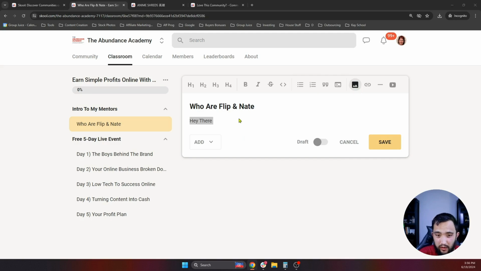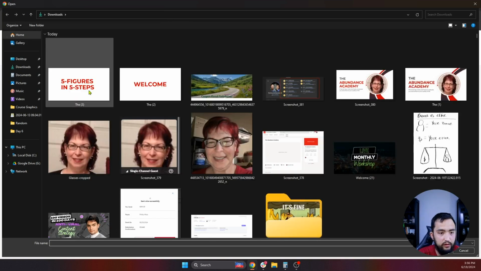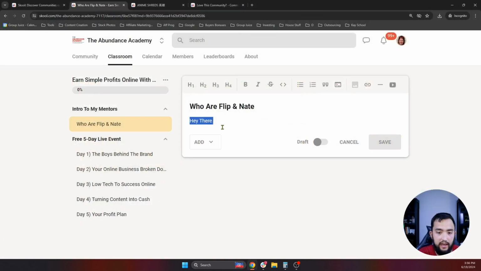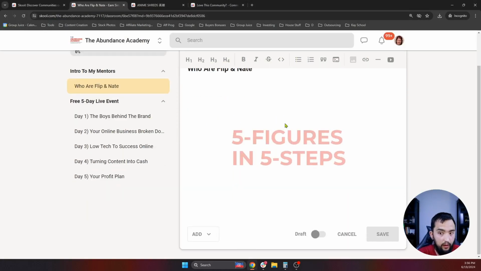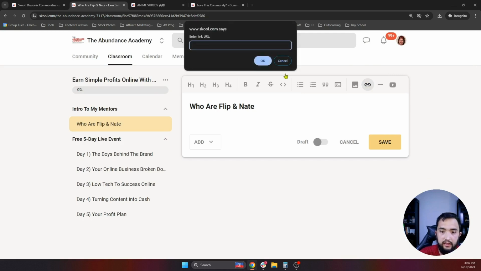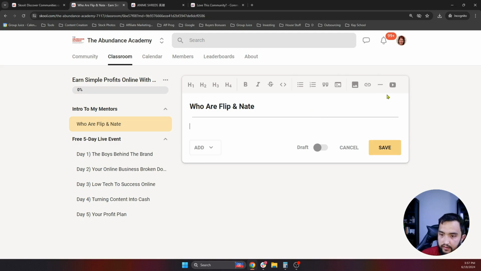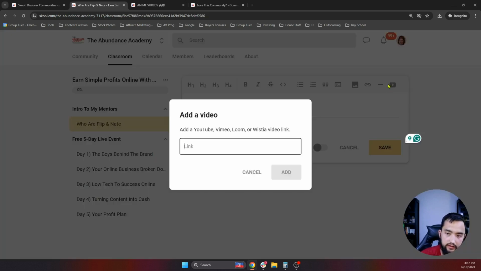You can also add photos directly inside of the posts, inside of the breakdowns or whatever. So as an example, I can add literally just a picture inside of this thing and it will populate under the video. You can build these really cool, fancy styled programs all inside of Skool. You can add links. The cool part about adding links inside of Skool is they're not going to negatively affect you, potentially like any other social platforms, because it is a paid community platform. You can add line breaks, break things up, stuff like that. And then you can also add videos, as I mentioned.